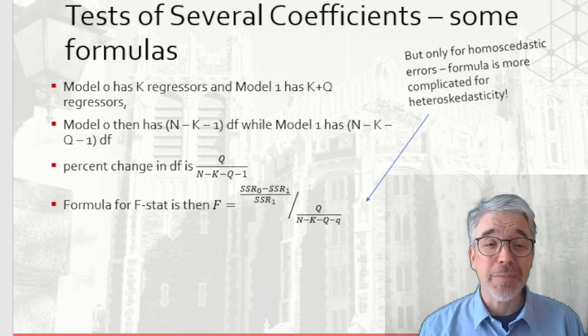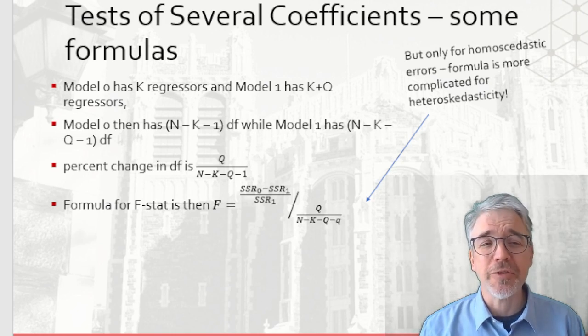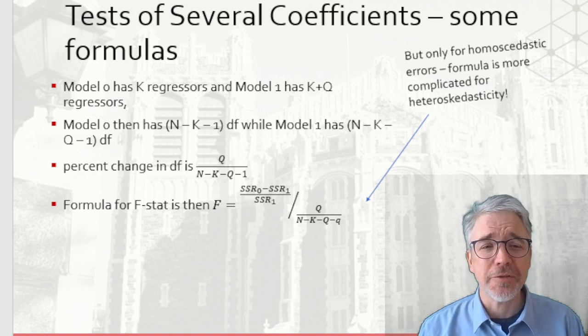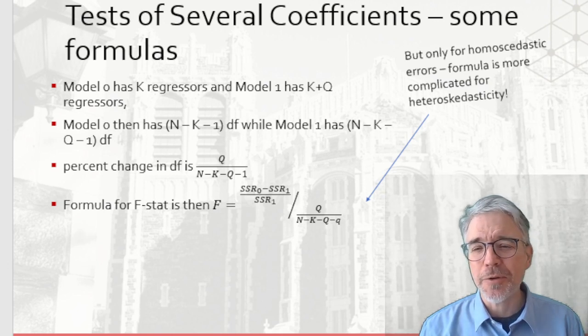That formula is complicated enough. I'll note it's only exact if we have homoscedastic errors. In the presence of heteroscedasticity, that formula gets uglier. So we let the computer do the calculations. But it's useful to keep in mind the basic insight that this complicated formula is just looking at percent changes. As for the heteroscedasticity, you can worry about that later or never. It's up to you.